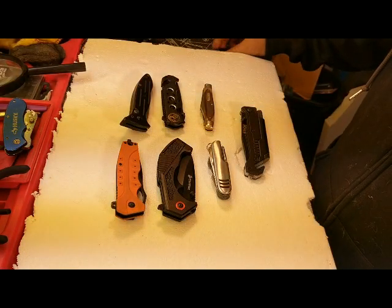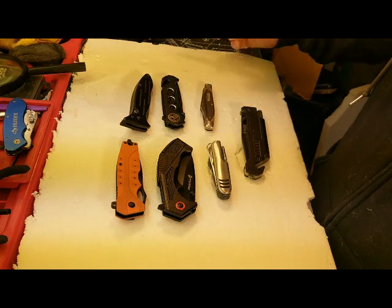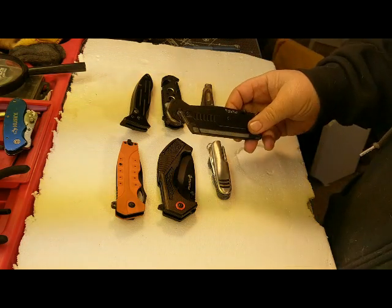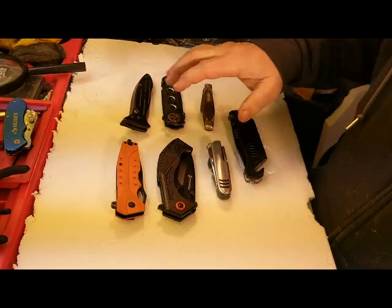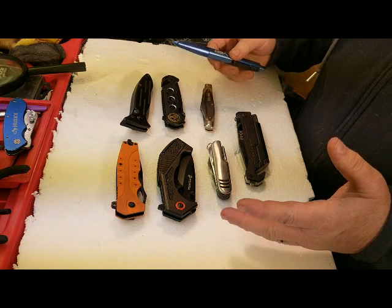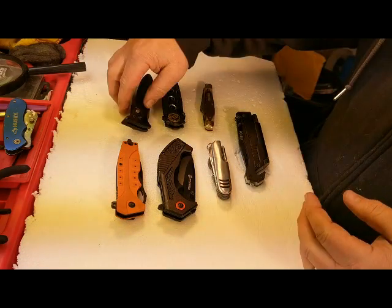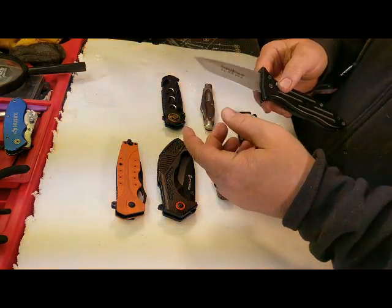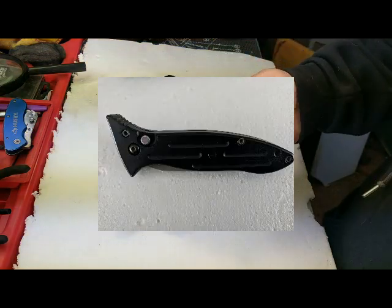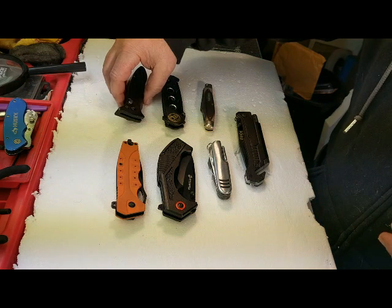In talking about everyday carry, it also depends on your purpose, and your purpose will determine which one you choose to carry every day. For instance, if all you need is just a blade, then this one — Smith & Wesson US Army issued — that's all it is, is a blade. Very light, very durable, tanto style. Awesome. Carried that for a long time.